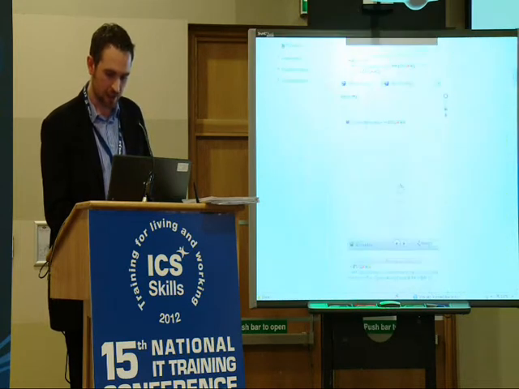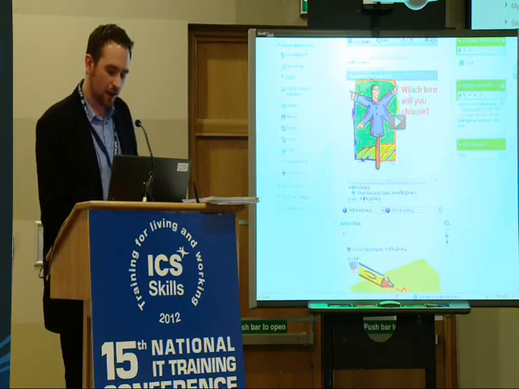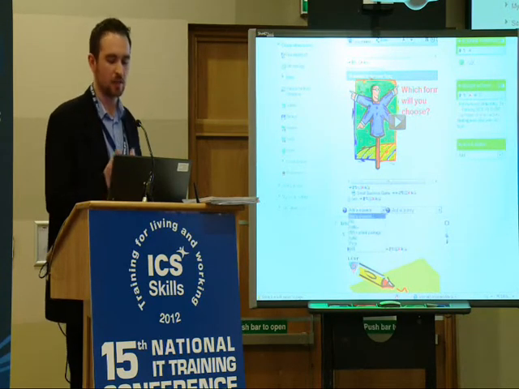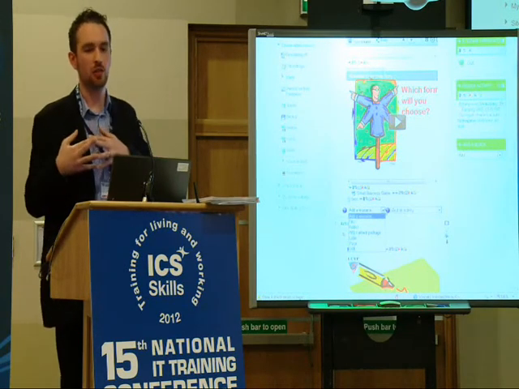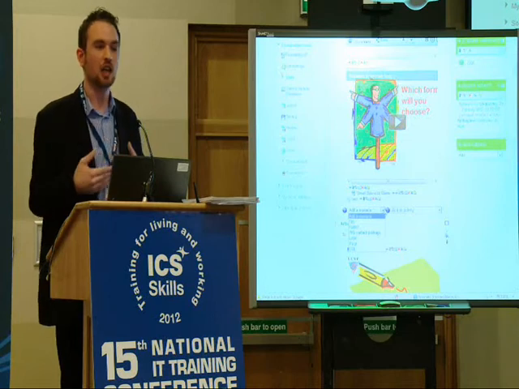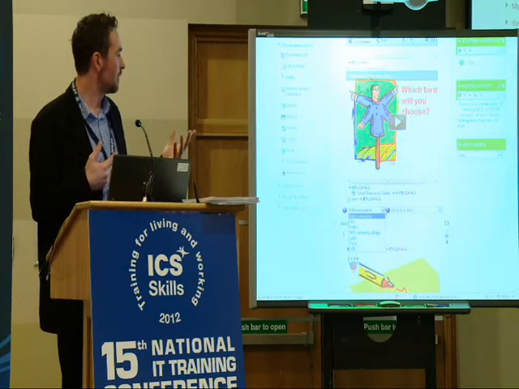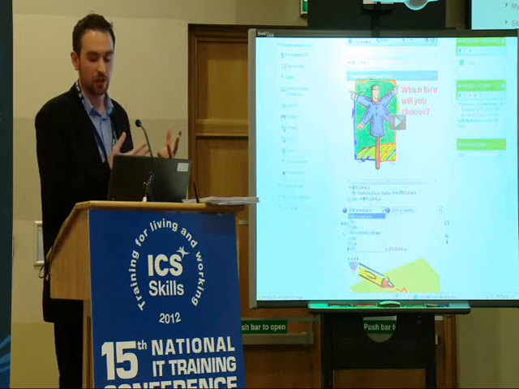Okay, so we've seen the kind of files. Files are, in Moodle speak, I suppose, static resources. So you can add things like Word documents, PowerPoints, all that sort of stuff. Any resources that you already use within your teaching and learning, you can add them into Moodle, and they'll be available for your students.